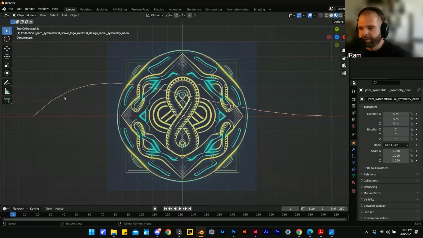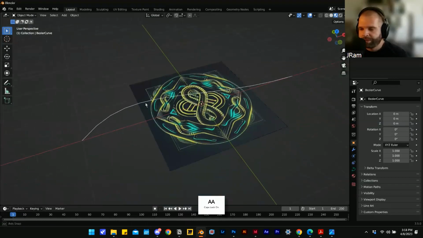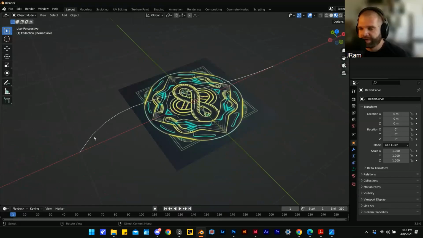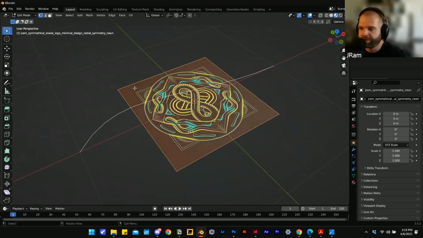So with this curve, what I'm going to do now is introduce edit mode. What edit mode is, basically, is being able to modify this object and see all those points and its constituent elements. If I select this plane, we see it outlines the plane in orange, and we're in object mode right now. We know that because it says that on the top left. So I could select edit mode here, but the quicker way is to hit Tab on your keyboard.